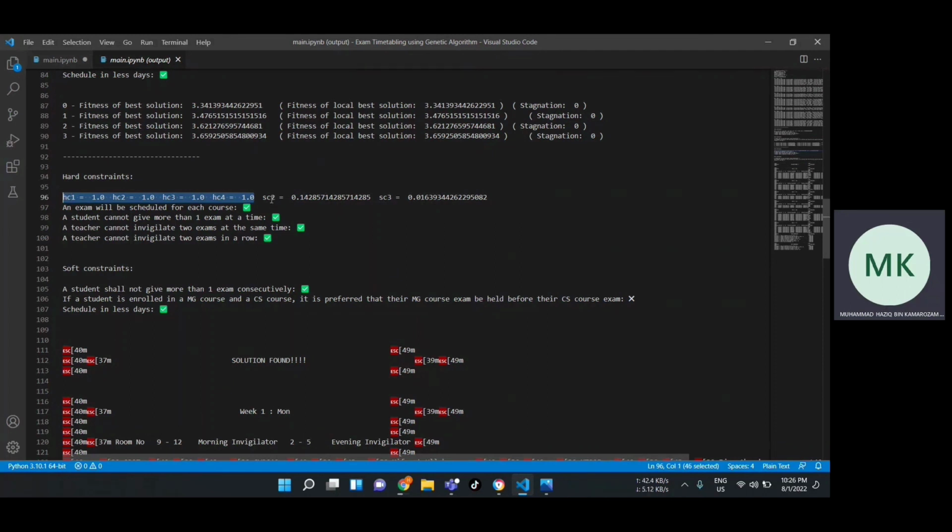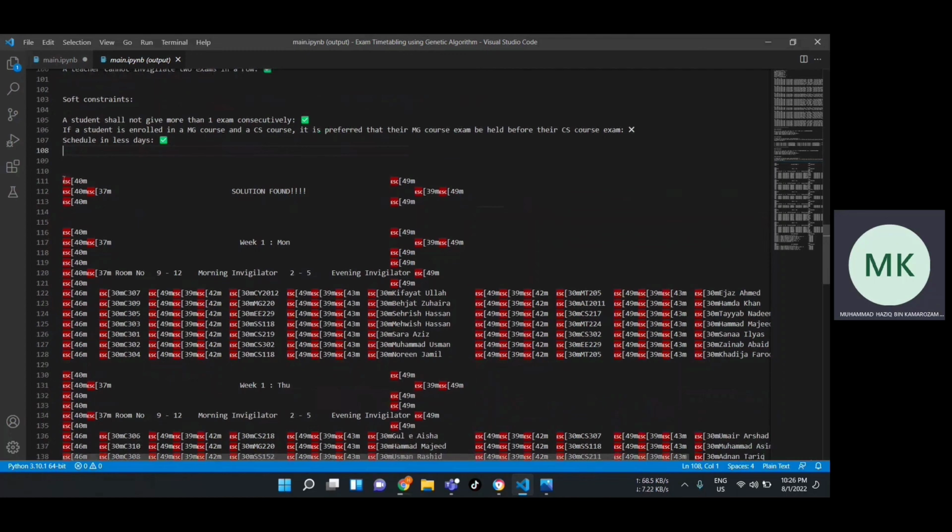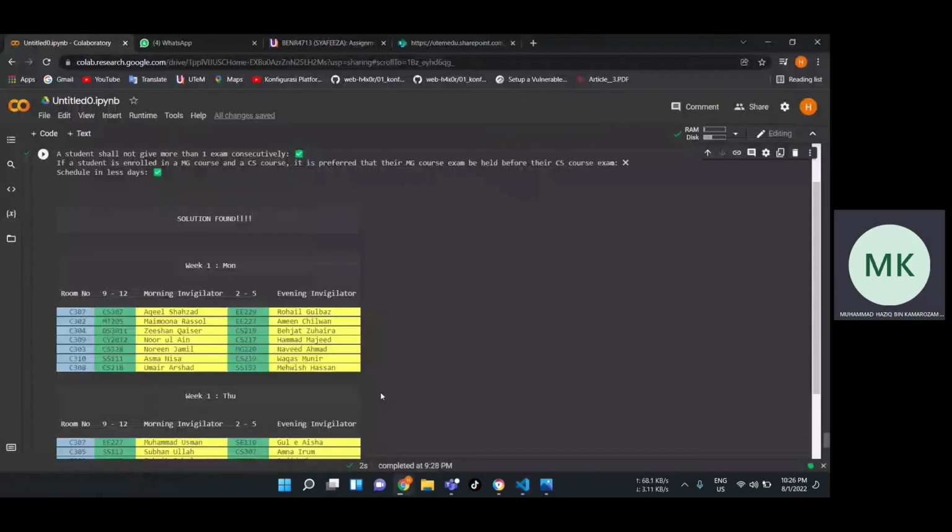SC1, SC is soft constraint, H is hard constraint. This soft constraint is optional but not needed, because it has been assigned a default correct value. And then I don't know what is going on, but I will show you in Google Colab.